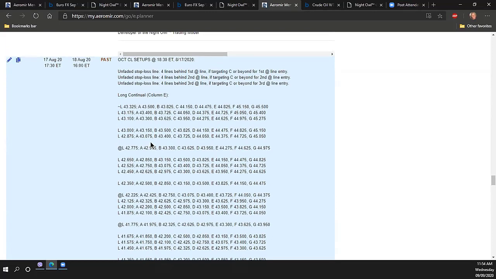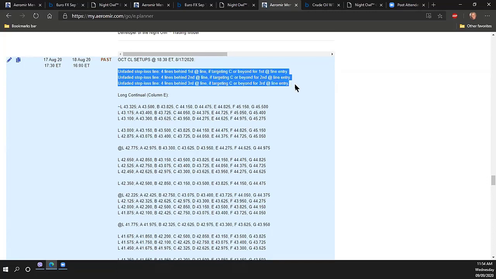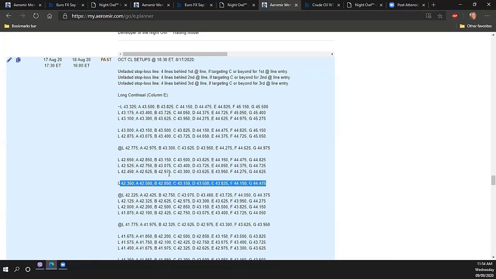how to use those previous POCs to identify a stop line. That's where these stops come from. They're all based on previous POCs. Now, nobody put words in my mouth. I did not say that the stop is 4 lines behind, 1, 2, 3, 4. I did not say that the POC was 42.35. I said the stop is based on a previous POC. So the previous POC is going to be actually somewhere in front of 42.35.